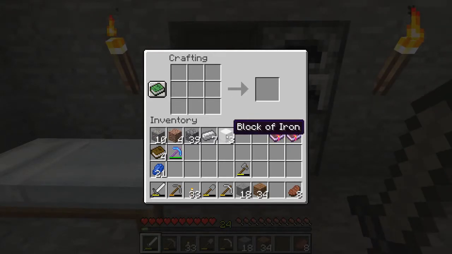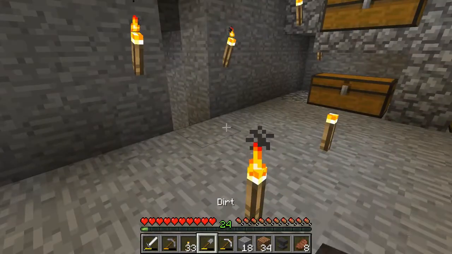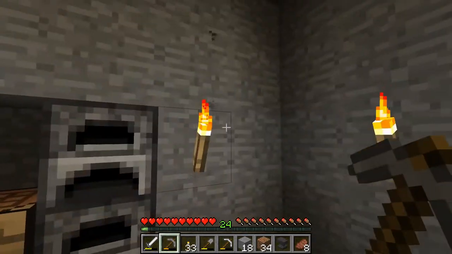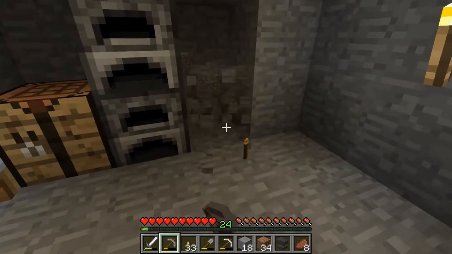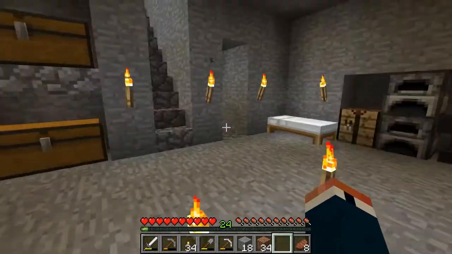In this case, to build an anvil, you go 3 blocks across the top, and then you build a little base there with 4 pieces of iron. That gives you an anvil, an absolutely essential item for the game. Where should we build our anvil? Well, I like to build it near my crafting setup. Another good place to put it might be near your enchanting table.